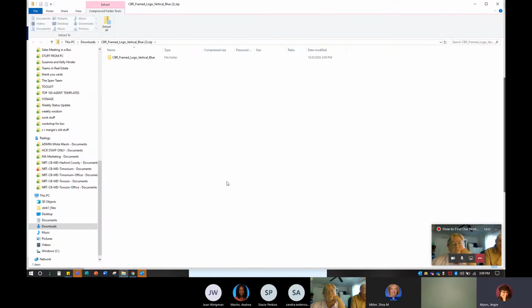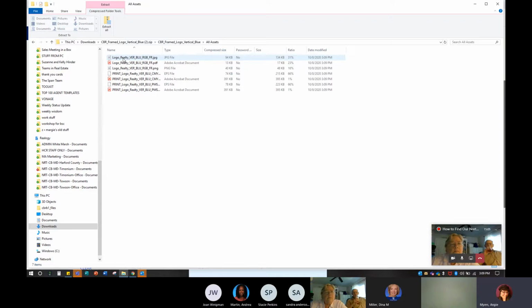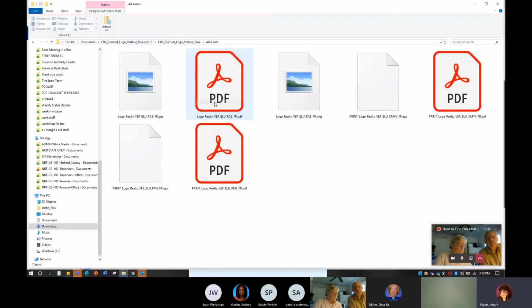Now this is the part that gets a little confusing because it doesn't look like anything when it comes up. So it's in a folder. If it's in a folder, we want to open the folder. It's showing me another folder. I'm going to open that folder. Now it gets a little bit complicated because it's giving me a lot of different assets. In most cases, I'm going to want a PNG file. So I'm just going to click on that, or you can view by icons. You can see on my computer, nothing really comes up, but I don't want the PDF versions.